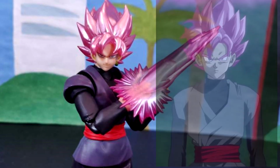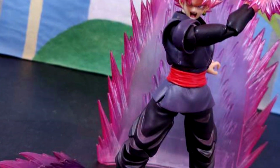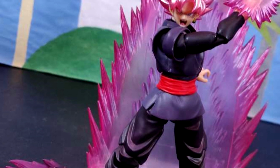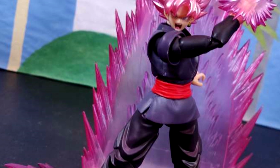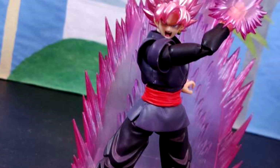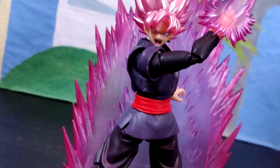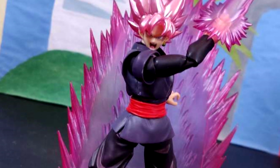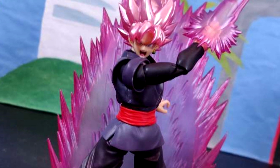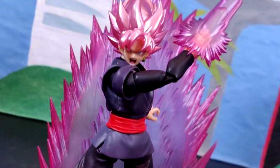Despite all the differences, I feel like with the original Goku Black figure, you're pretty much getting more bang for your buck at that point. And with what you're getting right here, you're getting a cool R effect, and that's really cool. I'm happy that we're getting an R effect. I'm happy that they're trying a whole lot of stuff. I don't really feel like it ended up working with the release of this figure. Though I will say, it is really cool to take the base Goku Black Super Saiyan Rose hair from the original and put it on this body. You pretty much get the perfect Goku Black Super Saiyan Rose body, but I have to judge the figure the way it is, and that's why Goku Black is at number 11.